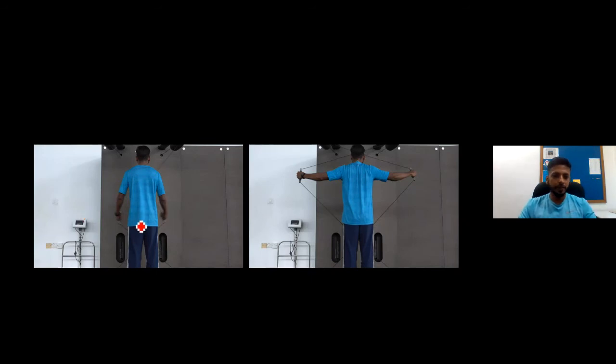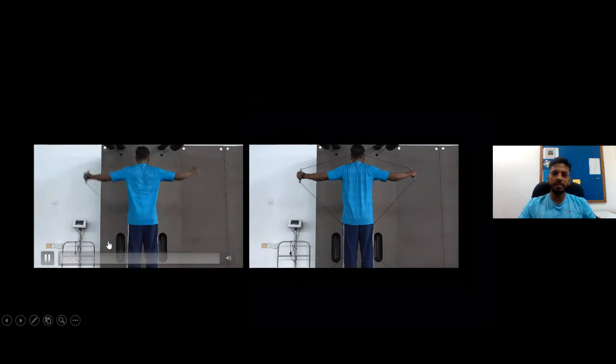For example, this is mainly for the scapulothoracic stabilizers. Along with that, I work focusing on the deltoid musculature. And here it focuses on the retractors of the scapula. The rhomboids get activated, the trapezius gets activated.